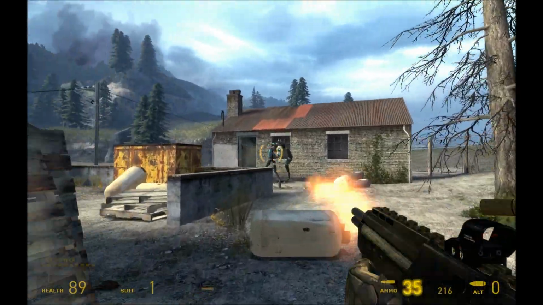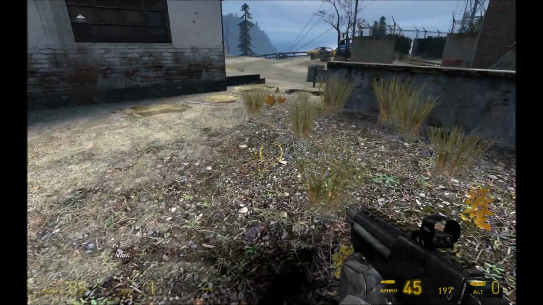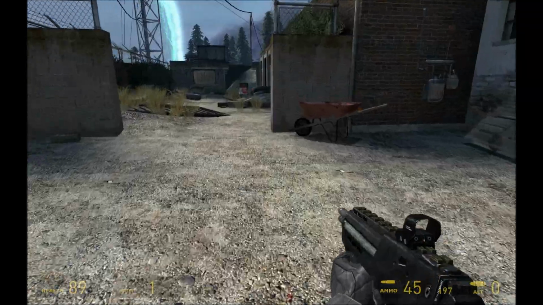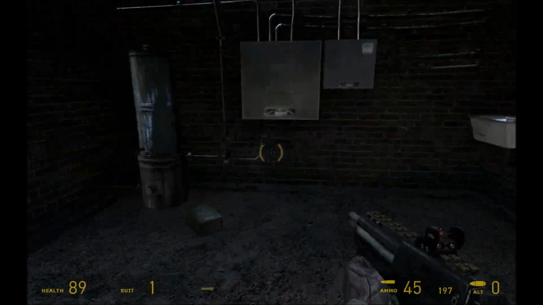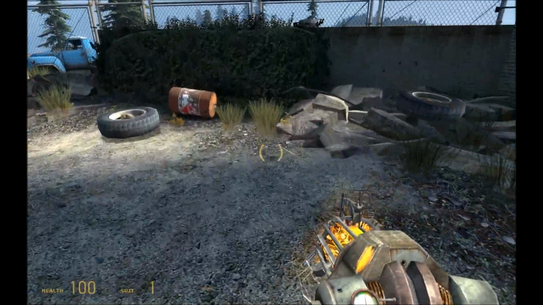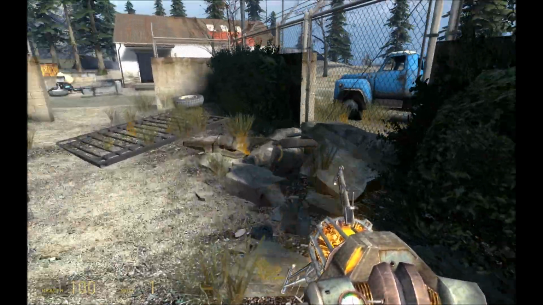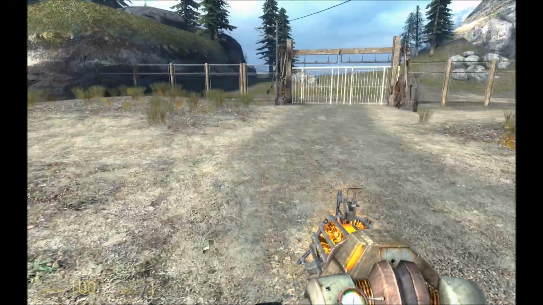Okay. This is how it's gonna be. Cool. Oh man, those things are... That was probably a scouting party. These things are serious business. They're fun to fight, though. I'll look for any kind of replenishments to my ammunition and health that I can find around here. Hunters. Exciting new enemy for Half-Life 2 Episode 2. I like them. The part I like most is when they die.